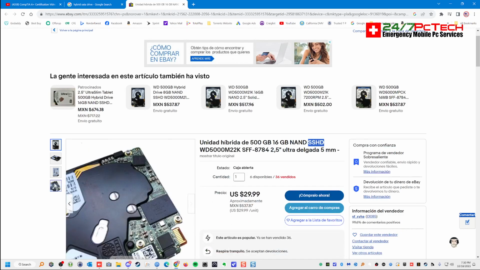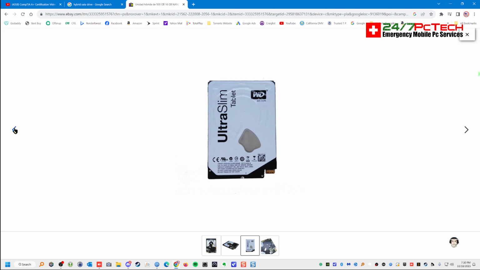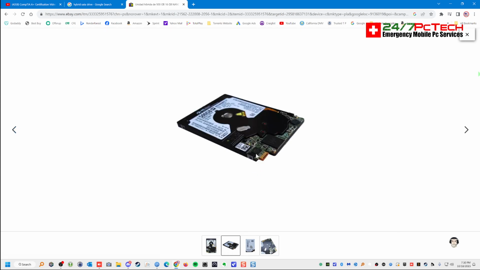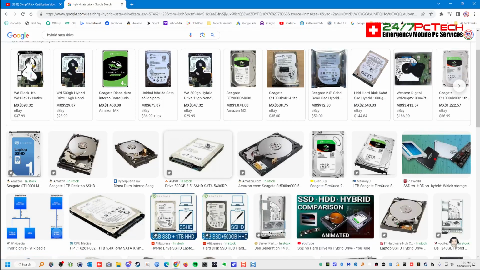Yes, it has a controller. They look like a regular hard drive, but they have a controller. See that controller right there? See that chip right there? This big chip right here, that's a Samsung chip. That's a NAND memory. They're a little bit faster, but pretty much about the same. Kind of slow. We might as well stick with the SSD, right? See, look at the cable. Just one cable, a SATA cable. No power.